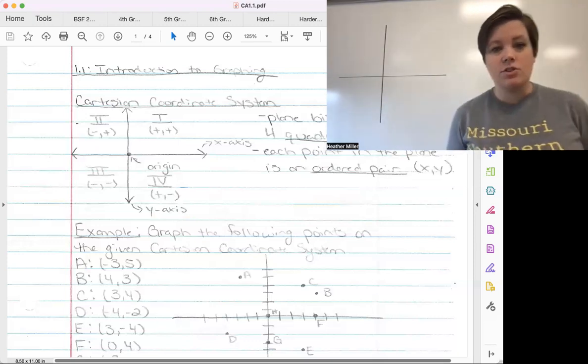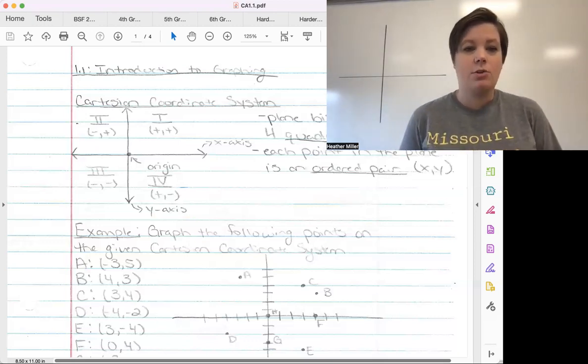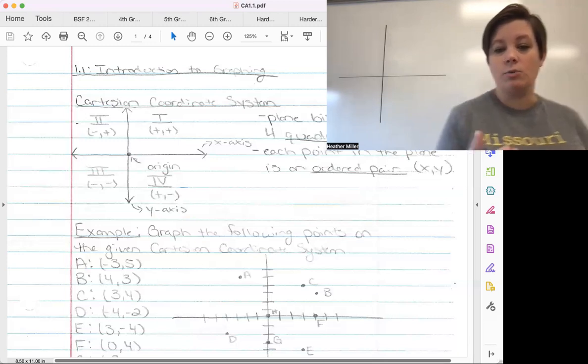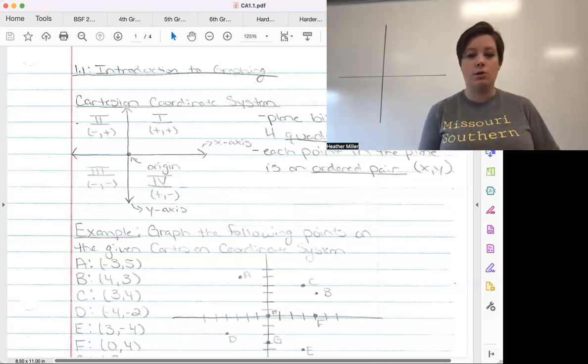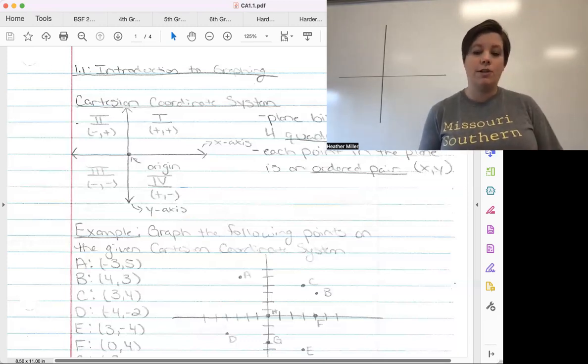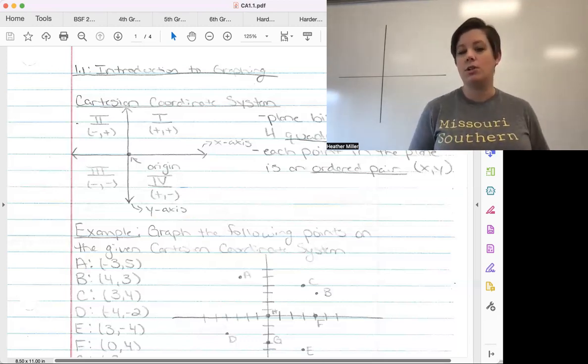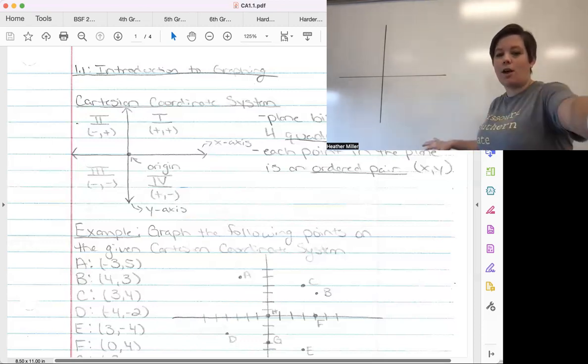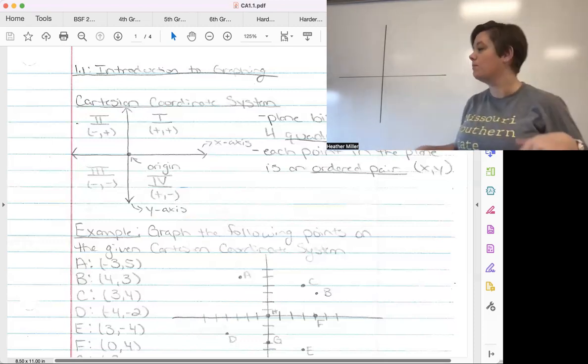So anyways, let's just jump right into the introduction of graphing. So like I mentioned, this is the Cartesian coordinate system. That's the graphing system that we use in order to graph our lines and our parabolas and our polynomials and our functions and all that kind of stuff. We use this Cartesian coordinate system, which is a plane that is bisected into 4 quadrants by 2 different axes. So each of the lines, you can see it here on the plane, but I also have a more detailed one in the notes right there in front of you.